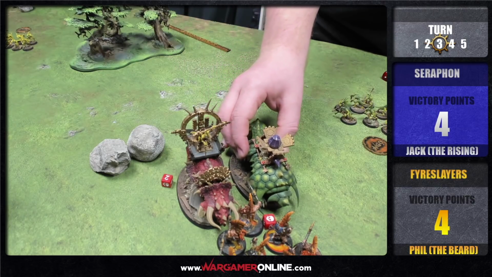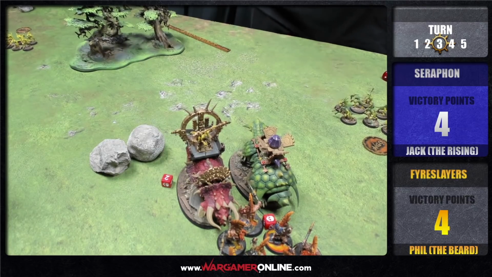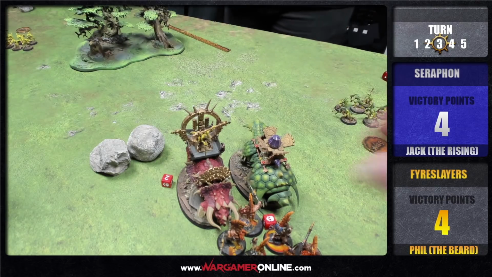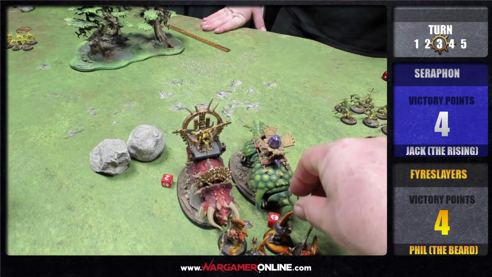Okay. So the Bastillodon's in, and on a 2-up, the Stegodon does D3 mortal wounds. So, yep, D3. Oh, no. 3 mortal wounds. Oh, man. Okay, so that's the injured guy gone. And I will take 1 more away.